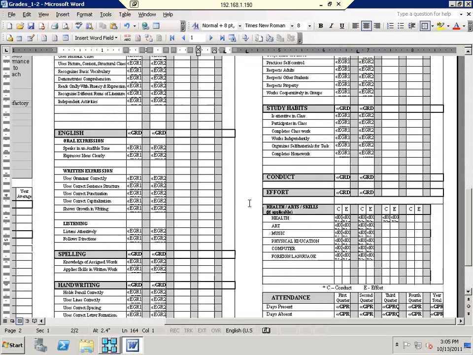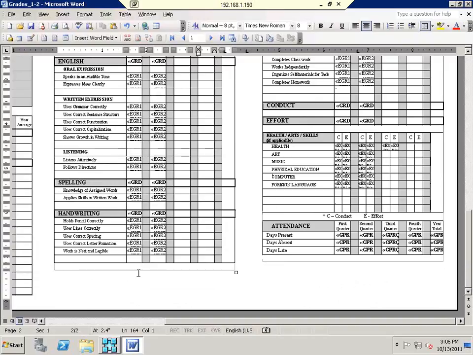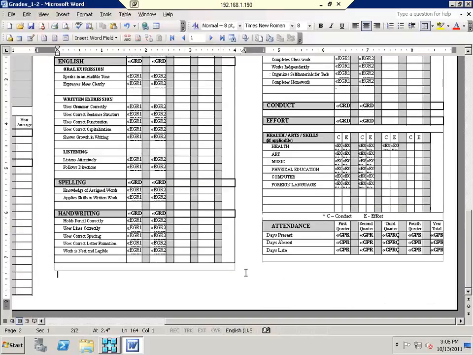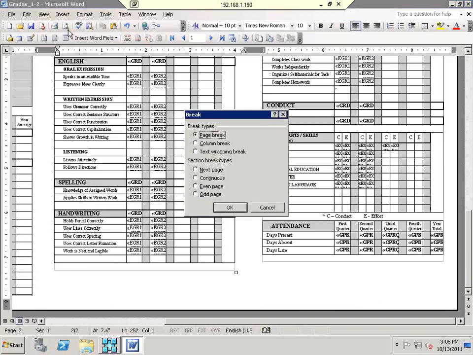I might also opt, rather than just doing blank lines, you know, with nothing here, I might opt to do 2 different tables where this is a separate table from this one, and you have the ability to insert depending on where you are. If I come back to the bottom, if I'm down here, I can insert a break, and I can say I want a column break, which makes sure it starts on a new column. Little things like this can help on what you're doing. Okay?